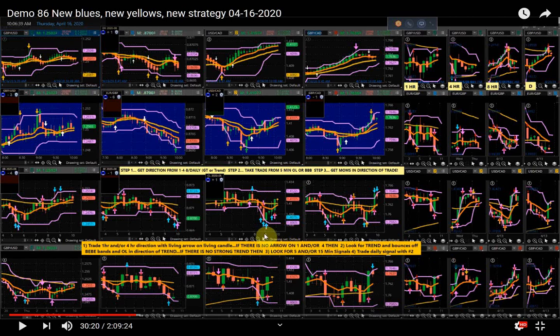Anyway, what you want to do, when you see a blue, is you need to get a golden ticket set up with it. This golden ticket set is everything. It's how to trade this system, guys. Okay, so you need to look at a blue and say, well, okay then, have I got a golden ticket set up? Okay, so let's look at these UCAD blues here.